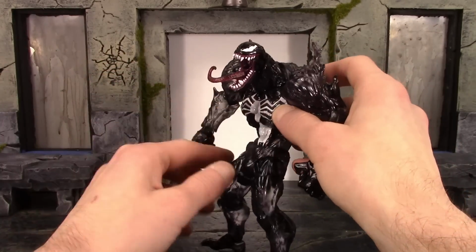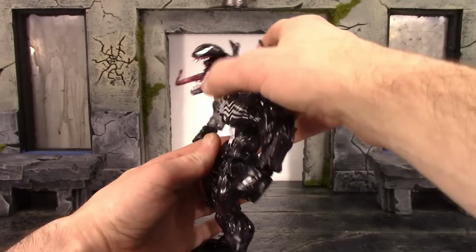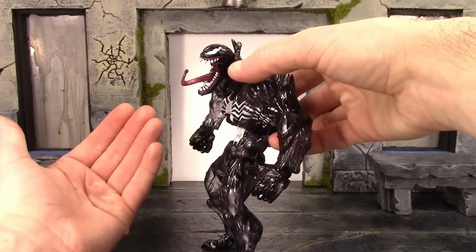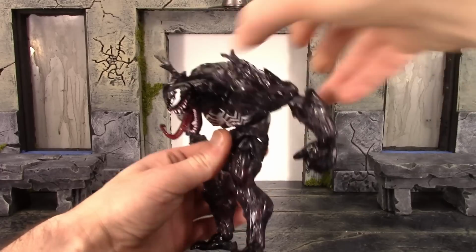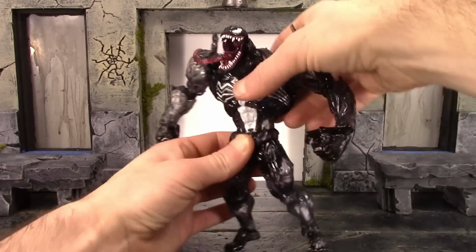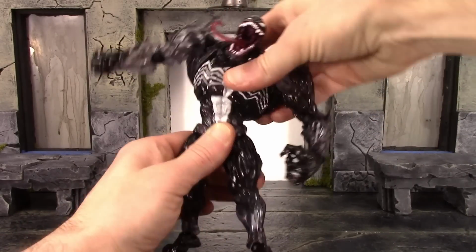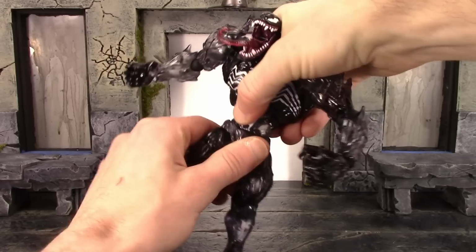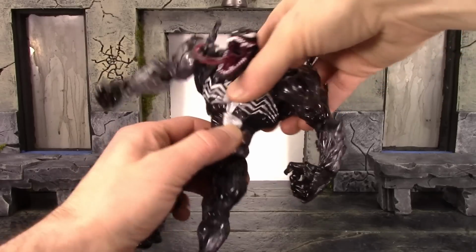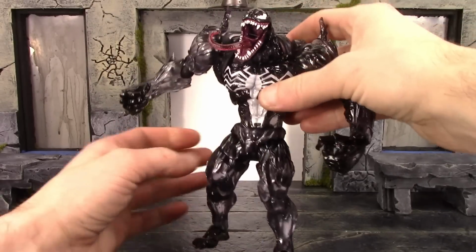Now for the torso here, it's only one joint really. The waist and the torso are pretty much just a large Revoltech joint, so you can get Venom to crunch forward 90 degrees. Doesn't really go back too much. You can get some pivot out of it, and then you could swivel it at the waist, because the swivel at the torso is more like a pivot, as you can see right there.